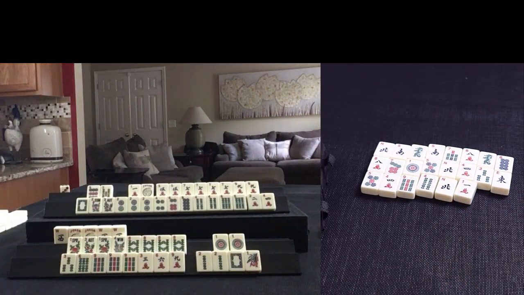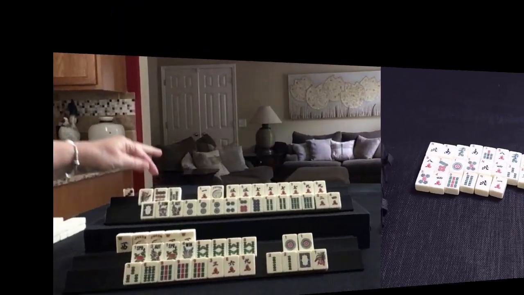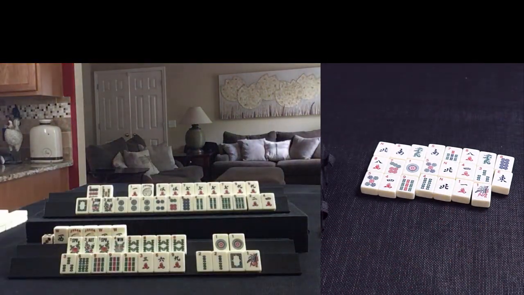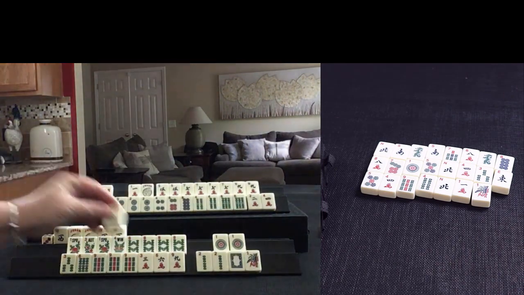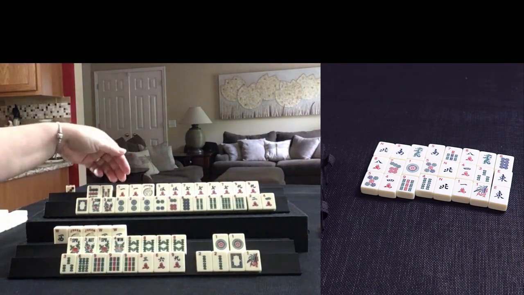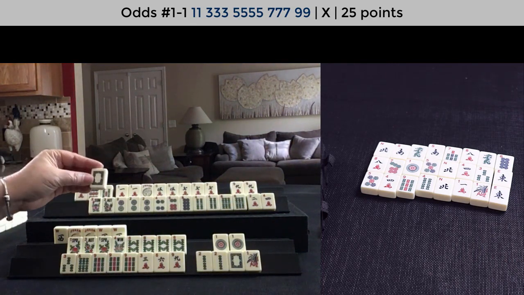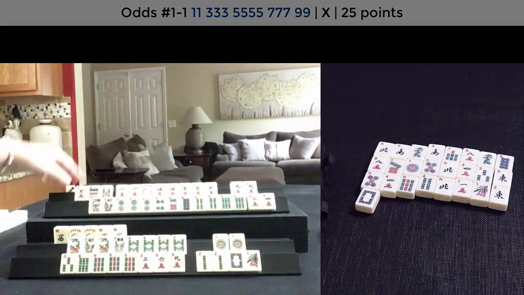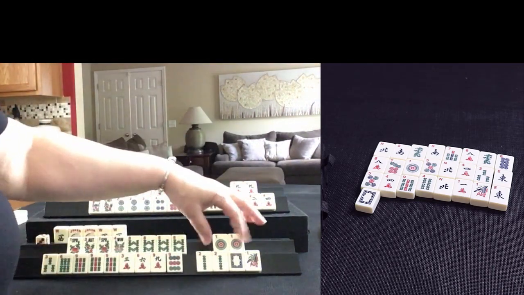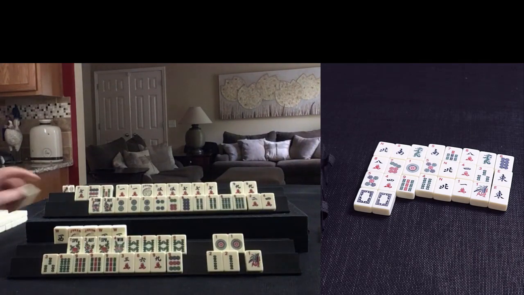Oh, we're going into the second wall now. One bam. We want cracks. East. Oh, one crack. I think we should play 13579, so we really don't need that right there. Let's discard white dragon. Nine dot, 369, I'd keep it. I think we should go ahead and give up on these right here. White dragon. Nine dot.